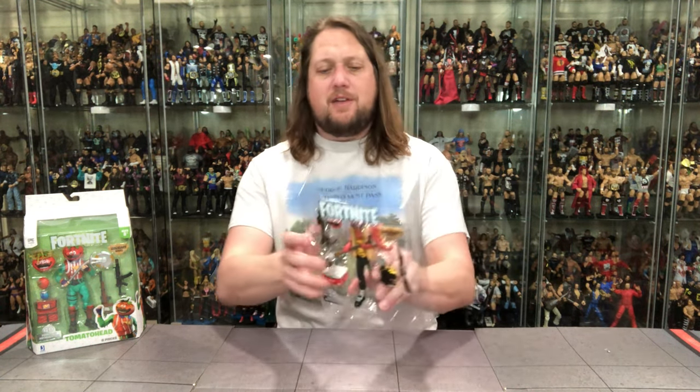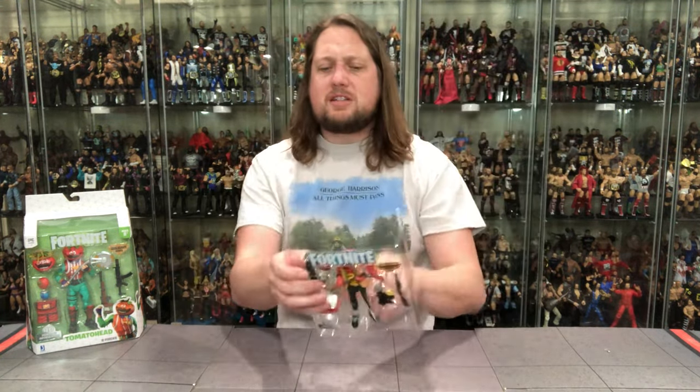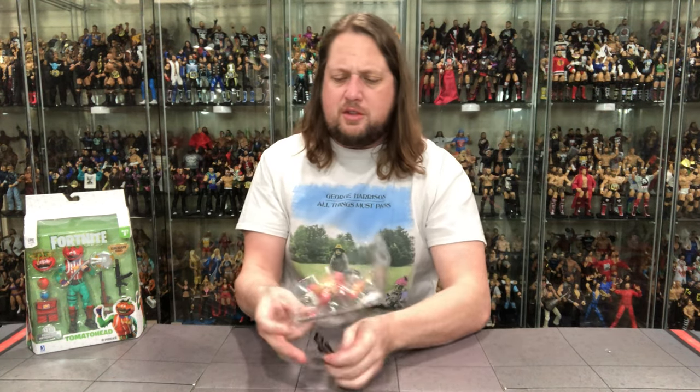Man, oh man, this is a fabulous, fabulous figure. Fabulous already. I just love the accessories. And you can use these accessories with other stuff. Use it with your Marvel Legends. Use it with your Ninja Turtles.